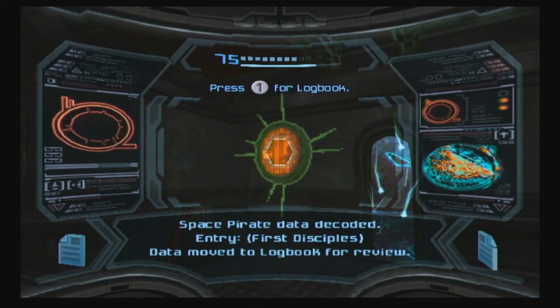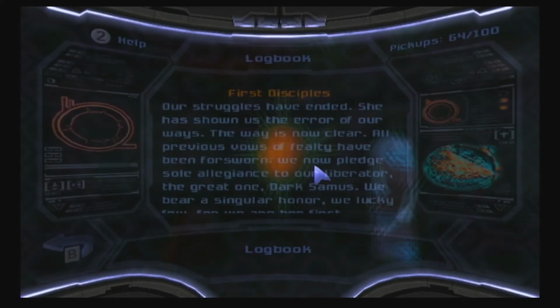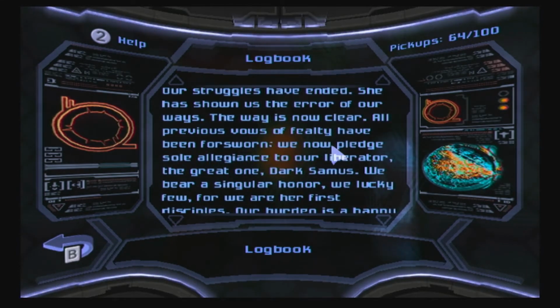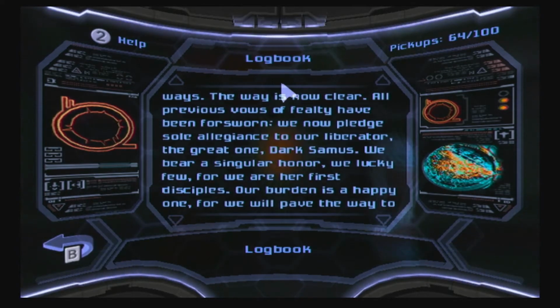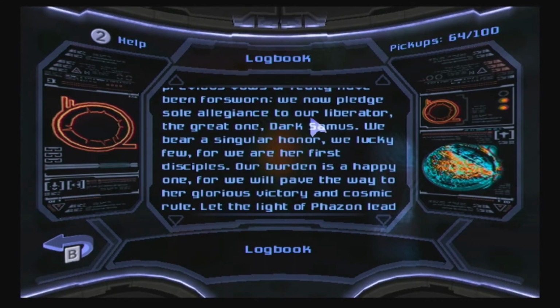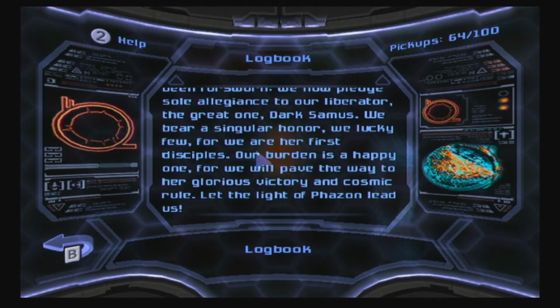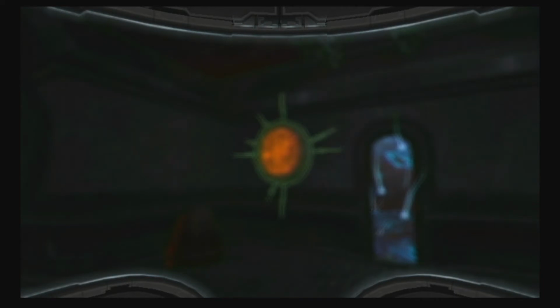Lore is very important. First, disciples. I almost said eclipses. Our struggles have ended. She has shown us the error of our ways. The way is now clear. All previous vows of fealty have been forsworn. We now pledge sole allegiance to our liberator, the Great One, Dark Samus. We bear a singular honor, we lucky few, for we are her first disciples. Our burden is a happy one, for we will pave the way to her glorious victory and cosmic rule. Let the light of Phazon lead us.